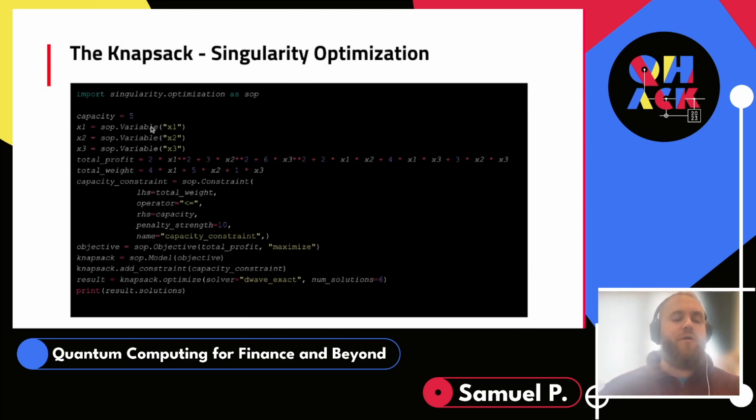So for our knapsack problem, all we have to do is simply define our variables and our cost functions, which are going to be our profit and our weight. Then we can automatically define our constraints and set this as our objective to minimize. So this will automatically handle all of that laborious expansion into the QUBOs, form it into a way that is efficient for the D-Wave solver to solve, and then we get back our solution.